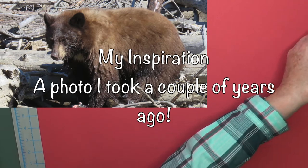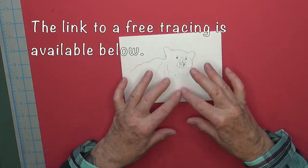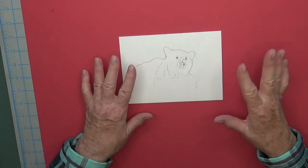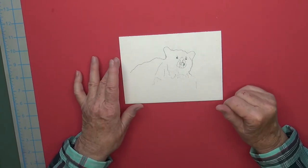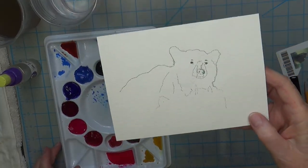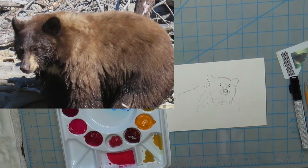Studio updates done — now let's paint this little bear! It'll be a loose interpretation. He or she is lying in the grass with wildflowers and stuff — it's going to be very, very loose. That's my idea with this one. So grab your paints and come paint with me! Here is my tracing on a 5 by 7, 300-pound cold-pressed Arches watercolor paper. You can use whatever size and paper you like.